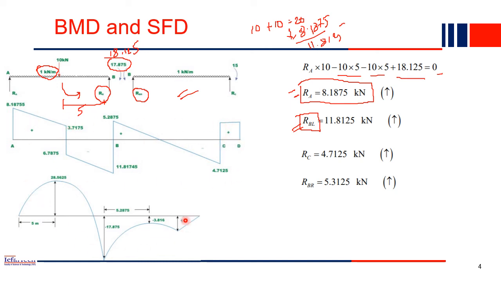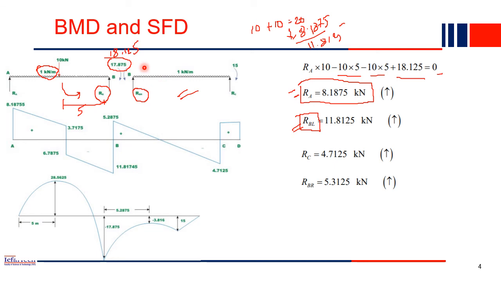Similarly, the bending moment diagram can also be drawn. What is the bending moment at this point? This is the hinge and support, right? Hinge and support means 0, so it starts from 0. Then the UDL is acting, so you will have a parabolic shape, and at B, the middle portion, we already know it is 18.12, the MB we computed. Again the UDL is acting, so ultimately minus 15, and this is the bending moment diagram of this beam.